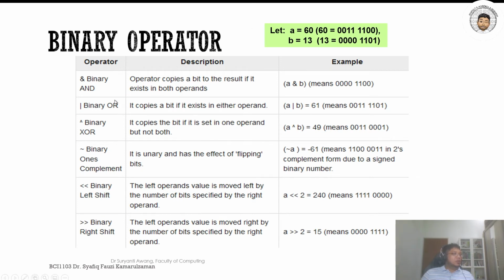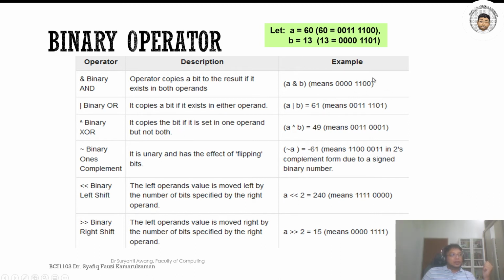And then we have here the binary operator. We have AND. AND means that it combines, for example, 0 0 1 1 1 1 0 0 and 0 0 0 0 1 1 0 1 here. For AND, in case it's 1 and 1, it becomes 1. In case it's 0 and 0, it becomes 0. In case it's 0 and 1, it becomes 0. So AND means times. 0 times 1, 0. 0 times 0, 0. 1 times 1, 1. 1 times 1, 1. 1 times 0, 0. 1 times 0, 0. 0 times 0, 0. 0 times 0, 0. So this is the result for A and B.